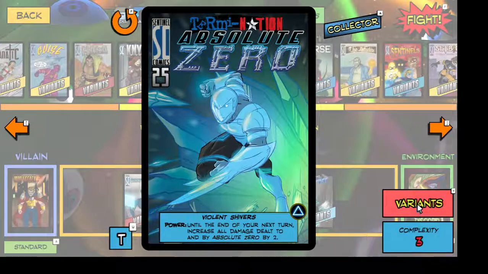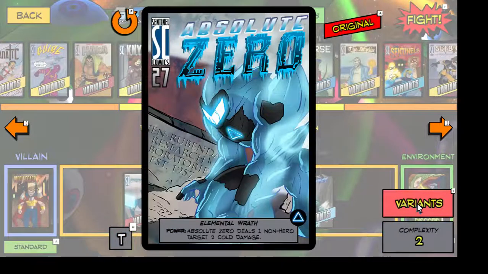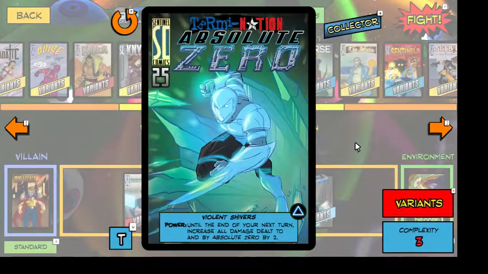So there's a thing in this game called variants. Absolute Zero currently has 3. He's got a total of 4. One hasn't been released in the game yet. You've got the regular Absolute Zero. You've got Freedom 6 Absolute Zero, which is the Absolute Zero from the Iron Legacy timeline. And then you've got Termination Absolute Zero, who is very difficult to play. You'll notice that he increases the damage that he deals and takes by 2. It's like Mr. Fixer's Bloody Knuckles card. He's hard to play. He's going to die.